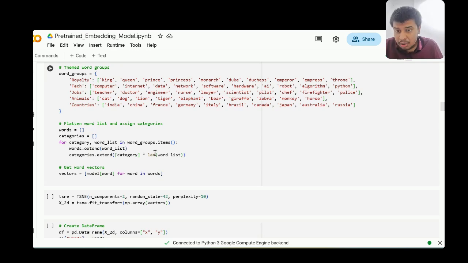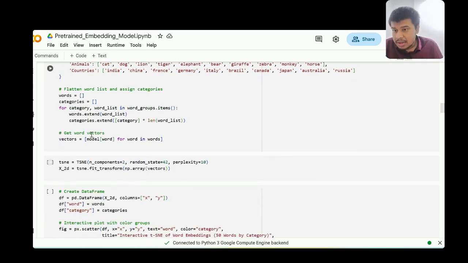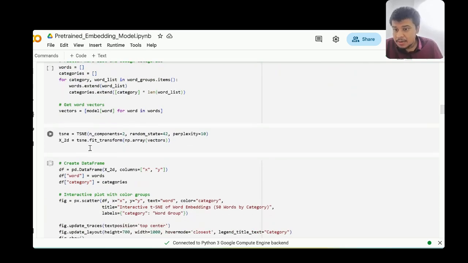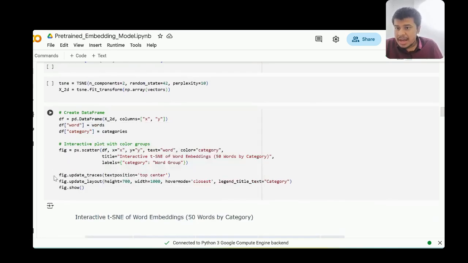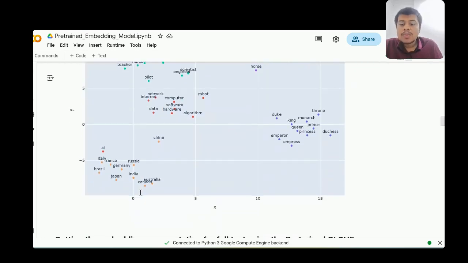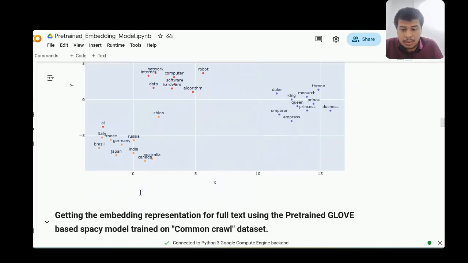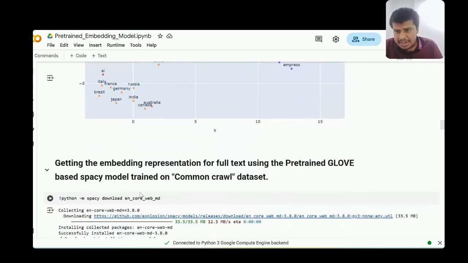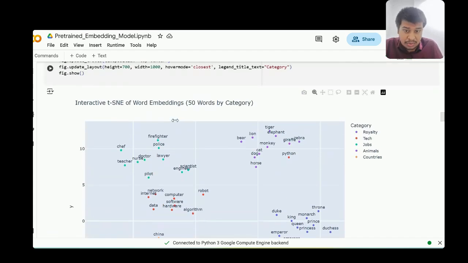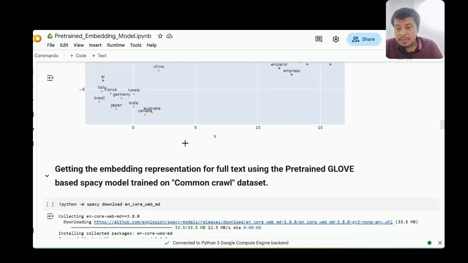We're first initiating all of those different words, and we're getting the vector form for each and every word in the words list. And then we directly get this. It's the same thing as what I did previously. Then we make it into a data frame and then we plot it. I hope it is understood. Now we'll look into another implementation using GloVe, and then we'll go on to see what is t-SNE, stochastic neighbor embedding.